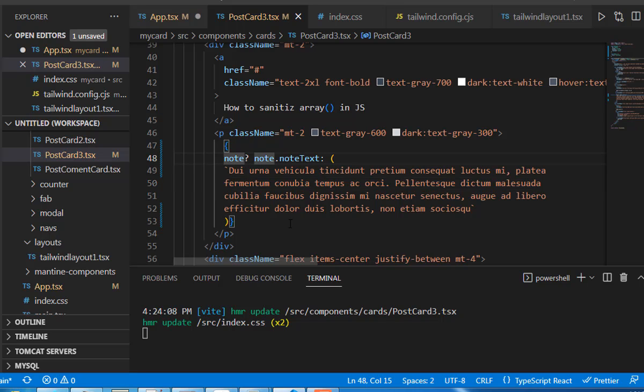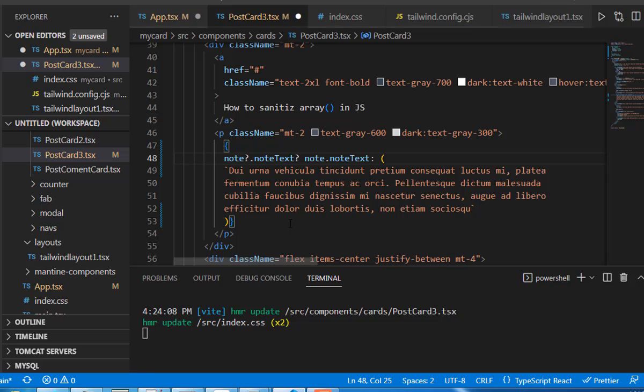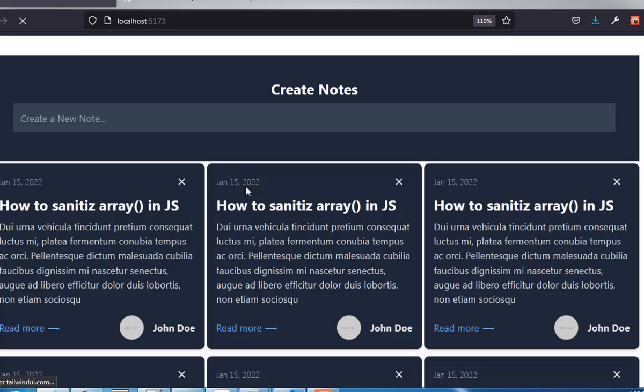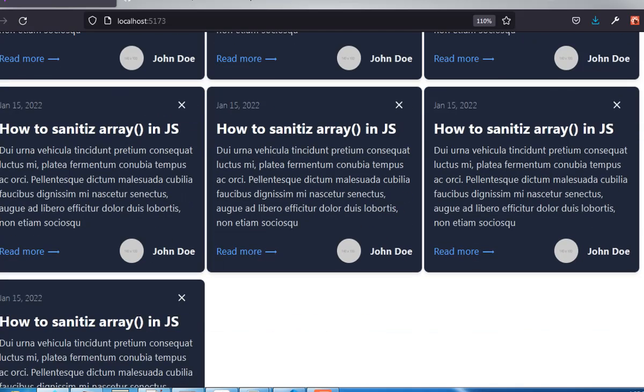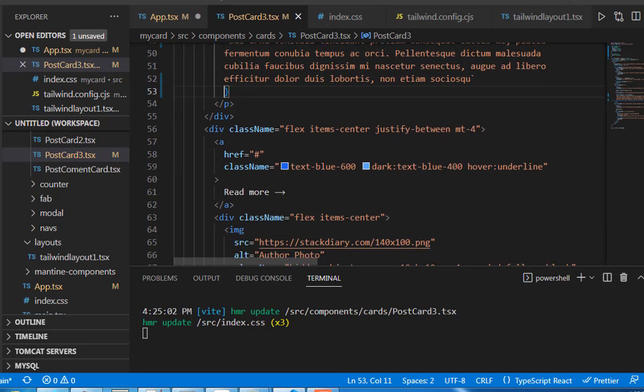If we have a node text, then write the node text, else just render the string, and let's try to refresh the page. It is still rendering it.